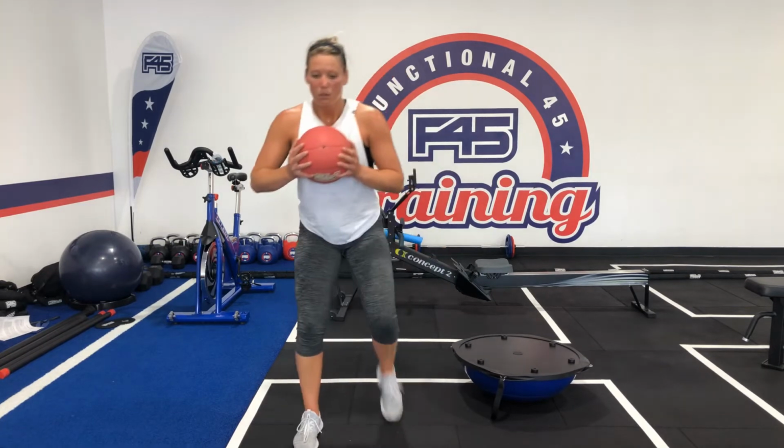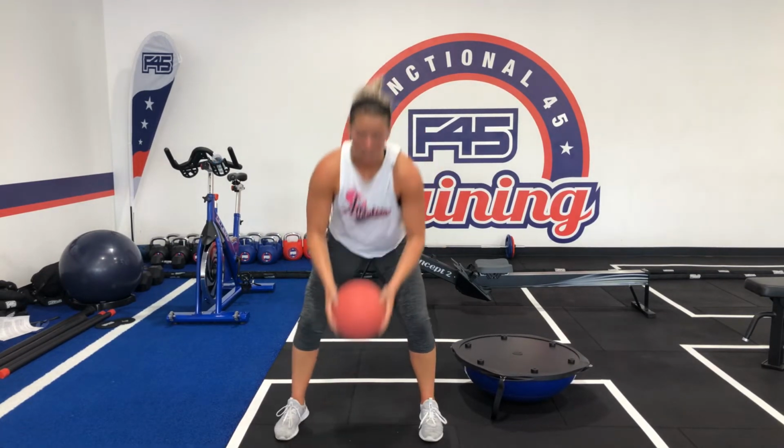If you don't have enough to give that hop at the end, then just come up for a calf raise right there. And reach for the sky when you do it. We always got options. She's gonna show you what that might look like. That was nice.